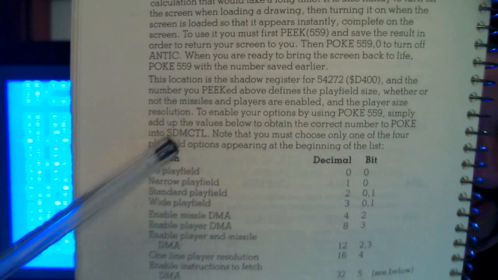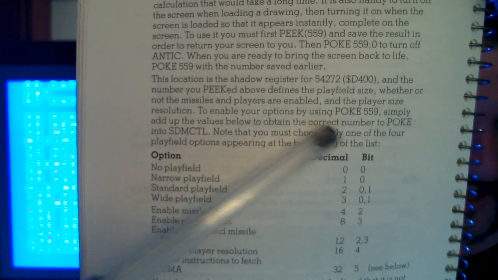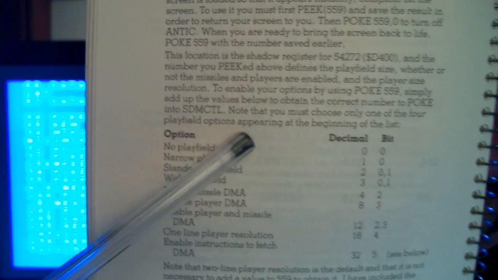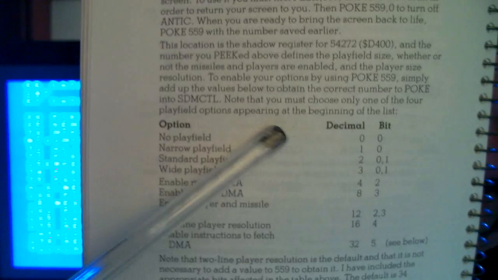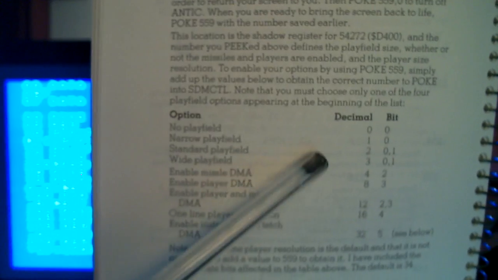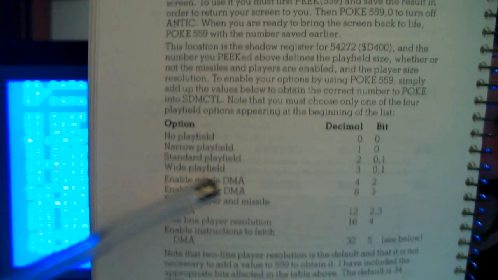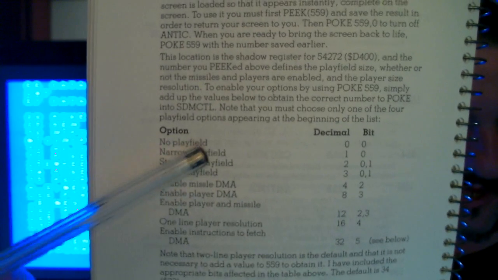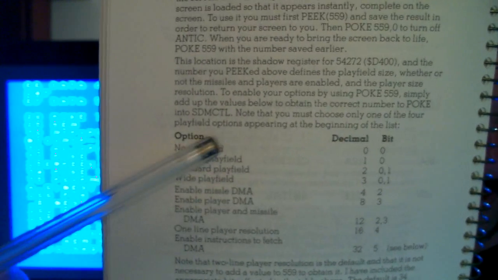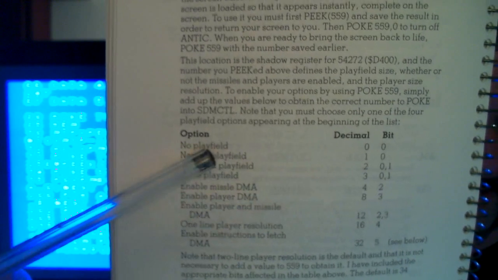Using POKE 559, simply add up the values below to obtain the correct number to poke into SDMCTL. Note that you must choose only one of the 4 playfield options appearing at the beginning of the list here. And these are the numbers for how you set up the playfields. So this right here is no playfield for decimal. So POKE 559, 0 is no playfield. POKE 559, 1 is narrow.